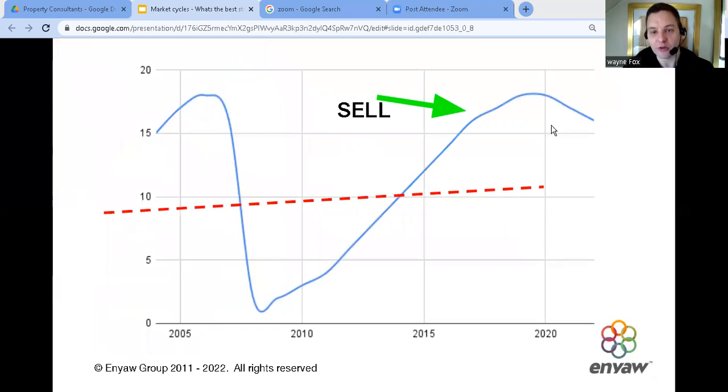So if you wanted to sell your business, 2019 was probably the best point for you to do that. At that point, you can see we were just reaching the peak of the cycle. If you were on the other side of that and you were the buyer, then there's lots of money available in the market. So you can borrow money easily to go out and buy that business. Now, obviously, remember you're reaching the peak of the market, the peak of the cycle. So you have to make sure you can afford to pay those debt repayments even when the market turns.